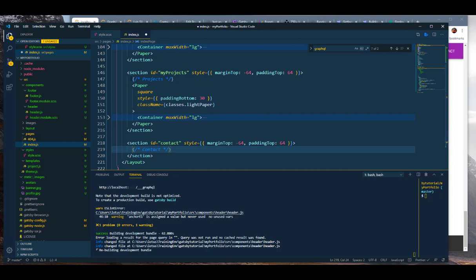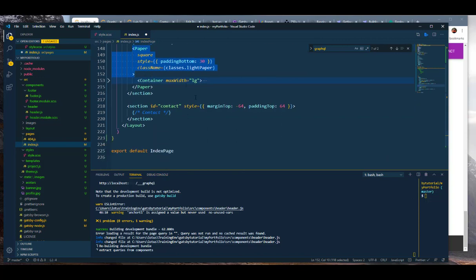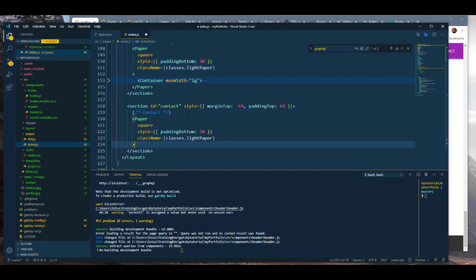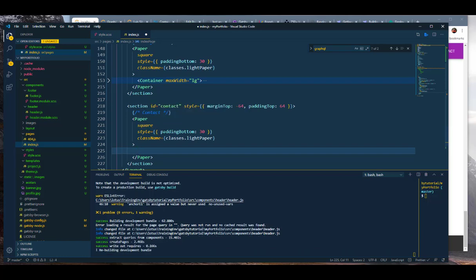Just like everything else, everything starts with a paper and container, and you want to have some kind of build structure that you set up. So we'll just start with getting this paper and adding it here, and there's the my auto class right there, so that's good. So let me see. It's gonna be square paper, because we don't need rounded corners or anything. Class name, let's leave the class name empty for now.